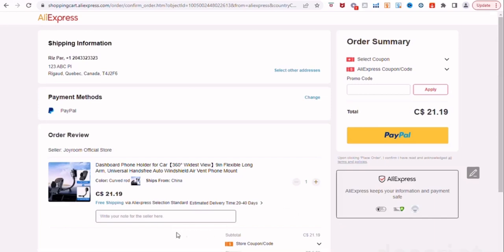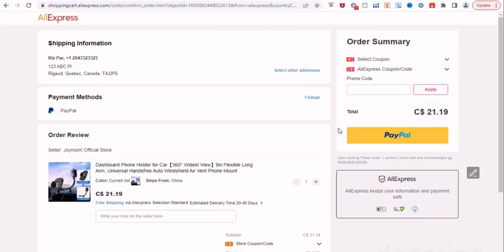And then once that's done, you can just check if there are any store coupons. Most probably you will have some, because if you're creating a new account, then it could be showing you some coupons in here. I'm an old account holder, so that's why it's not showing up anything. And promo code, if you have anything for here, you can just enter it and apply.